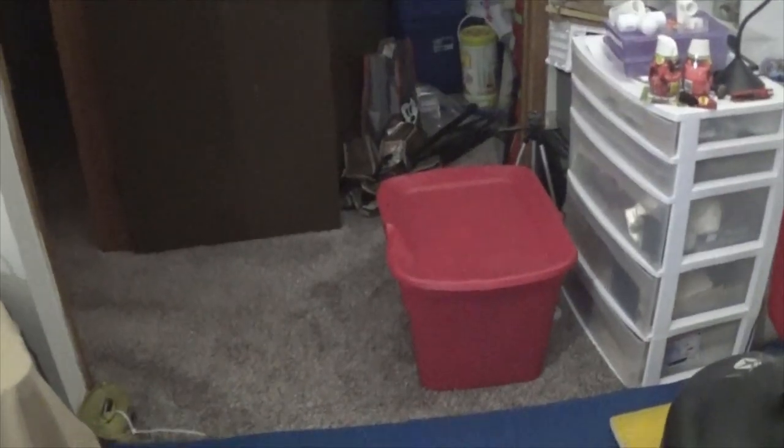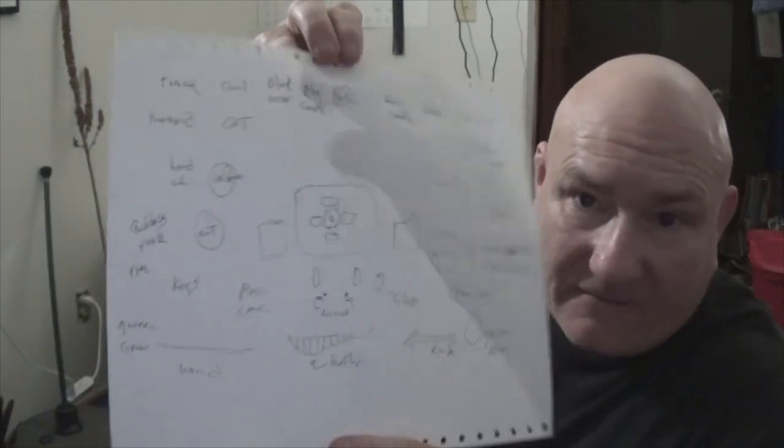So anyway, let's set up and let's hope that at least the altar stuff is all in that box right there. I believe I put everything into one box, but I can't be 100% sure. Most likely what I'll do is speed this up and put music behind it, because this is going to take some time to set up. I may have to rearrange stuff. Who knows? So anyway, let's get on with the show. Here is a drawing of my basic layout for my altar. That's the way I had it set up before. I do have pictures of the stuff that's on the ground. I'll worry about that stuff after I get this set up. So, let's begin.